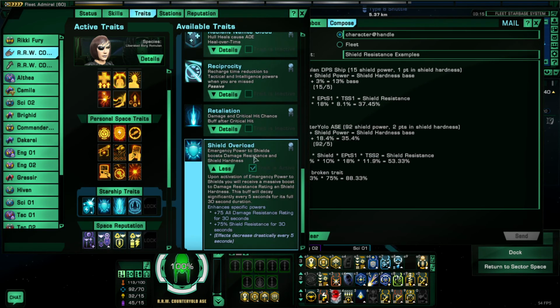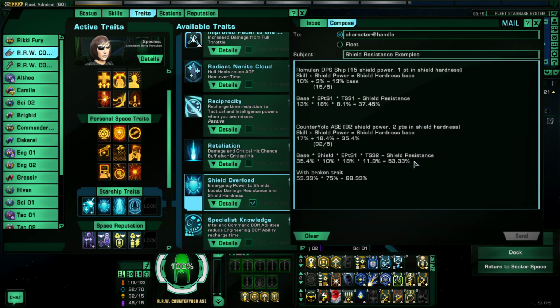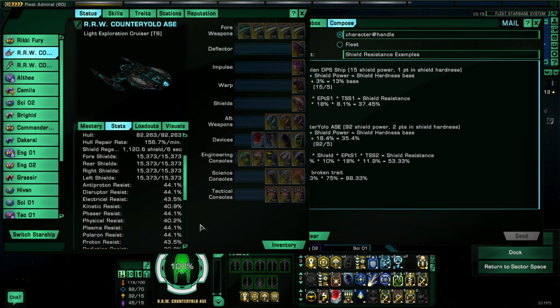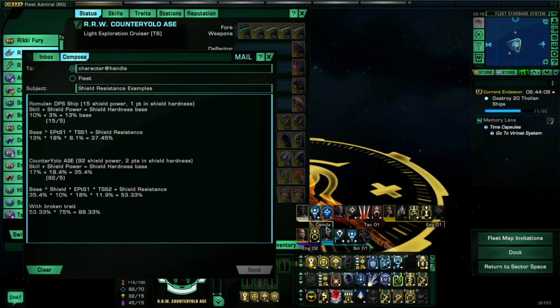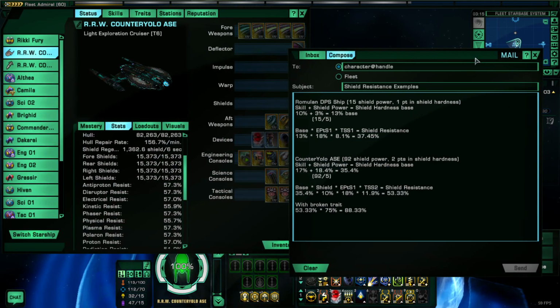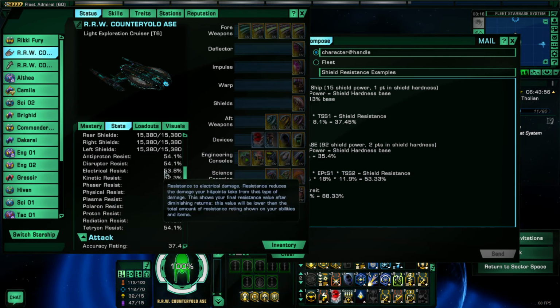Now, this does come from a C-Store ship. I happened to get it with Zen from my monthly stipend as a lifetime subscriber. So yes, it is technically pay to win, but even without this, having 53% resistance on shielding is great. That's still on par with my base stats. And if I'm activating these other resistance things, I don't have all of it up, but 50% is on par with my normal resistance, like 54%.